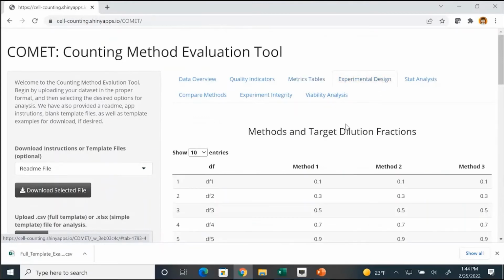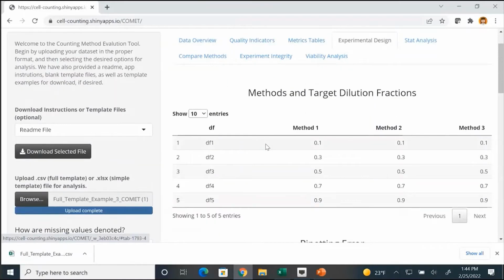Another important reporting feature that's required by the standard is to actually describe the experimental design that was conducted in creating these indices. And so here you can actually look at, based on the data that was entered, the structure of the data that was entered, this tool recreates what your experimental design was.